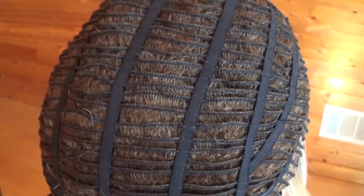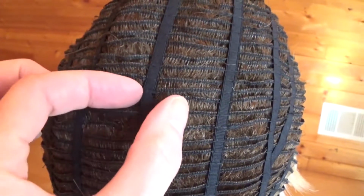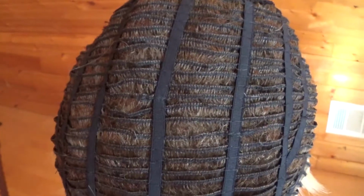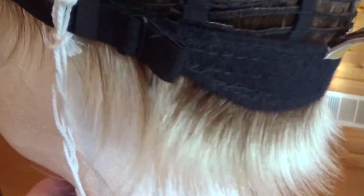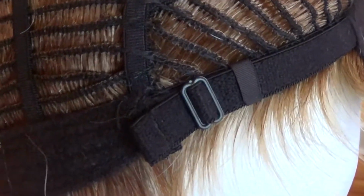The sides and the back of the cap are open wefted, which allows for air circulation and coolness. The elastic bands allow the cap to stretch and conform to the shape of your head. On either side of the velvet-lined nape are adjustable straps, which allow you to change the size of the circumference up to half an inch.